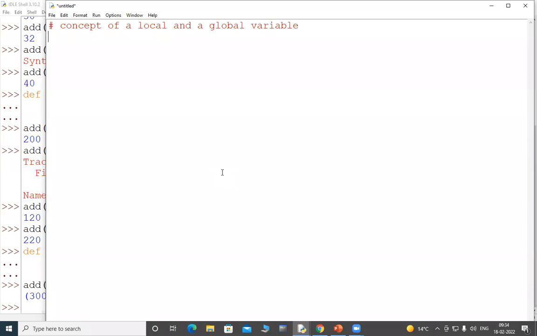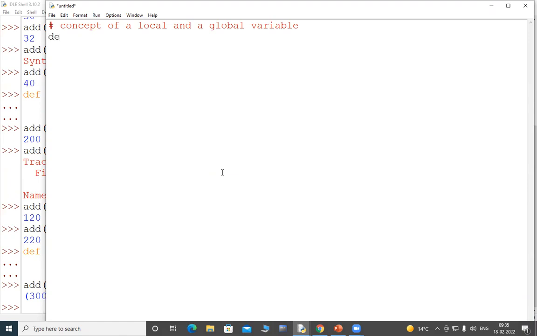To begin with, you can understand that any variable which is declared within a function, even if it's the argument of the function, is local to that function. So if I declare a variable within a function, or if we are talking about the function arguments, then they are termed as local to that function. Anything outside a function is global.